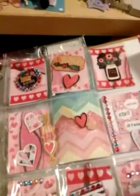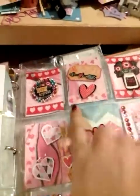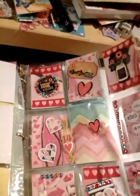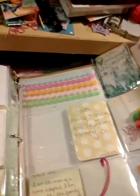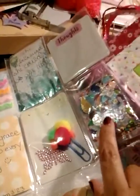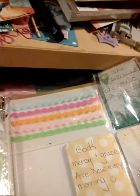And then this one. I did this one. I still have to finish it, but I really love this one. I got to do the shaker in the middle. And then last one is this one, and I love this one. This has some sequins in there.